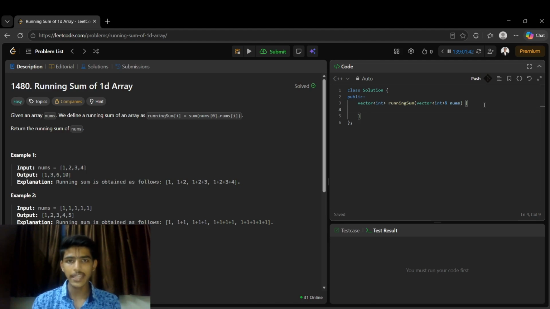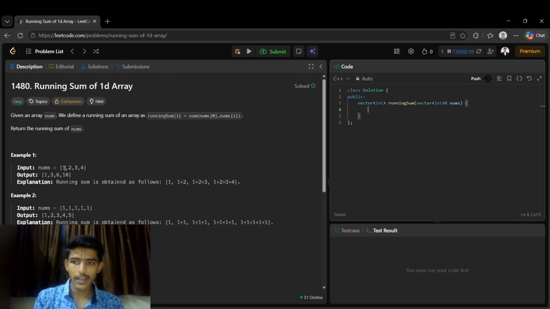So we are given an input array called nums, which contains a number of elements in it. At the end of the code, we need to return another vector or array, which will also be of the exact same size or length as the given input array. Now, the question is how we need to fill that array. The condition is that for each and every index of the returned array, we need to place the running sum till that index. Let me give an example to make you understand properly what I'm trying to say.